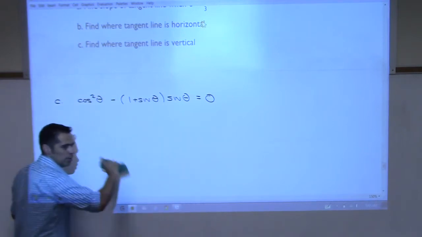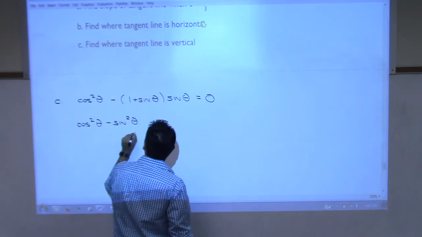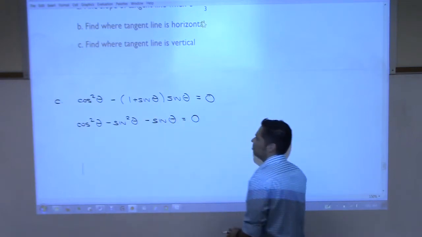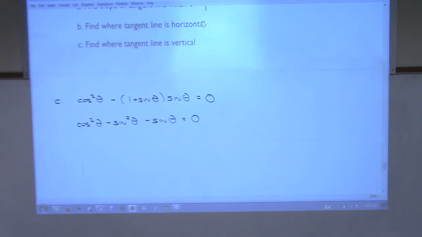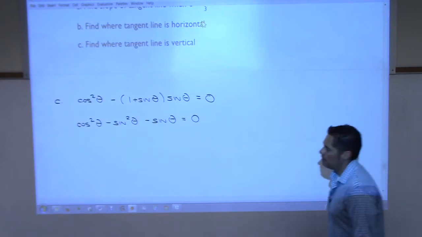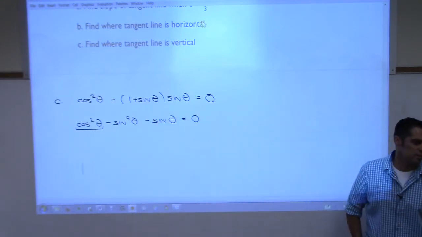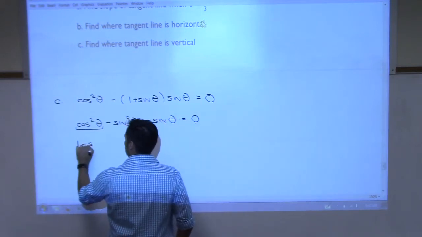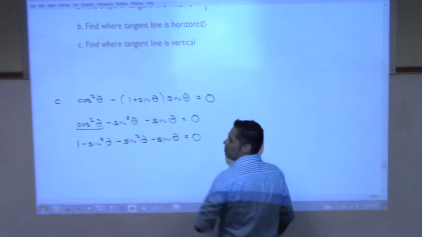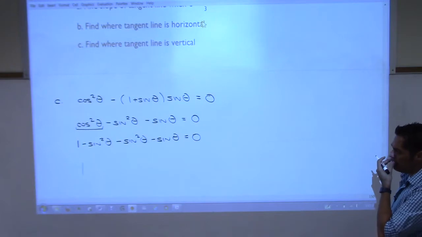Mark, I think you had already multiplied it through, right? Yeah. Okay, so cosine squared theta minus sine squared theta, I do apologize, and then minus sine theta equals 0. Ooh, can't factor. There are some identities here. Because we've got sines here, we don't have sines here, let's just use the Pythagorean identity to rewrite cosine squared. Cosine squared is 1 minus sine squared. If you remember pre-cal, which I know was a long time ago, this is the way we solve trig equations. There were different methods, but this is the way we did it. So now we're going to have a quadratic in sine, aren't we?